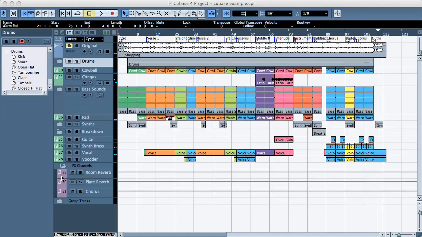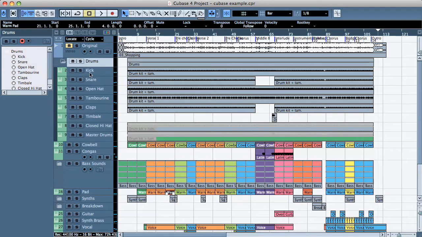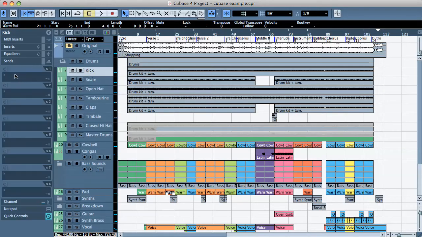In the last video we looked at setting up reverb channels or effects send channels. So I've gone ahead and added another one. So we've got a room, a plate, reverb, and also I've added a chorus on there as well. So as we go to any of our channels now, say on the drums, if I wanted to add any effects, I go to the sends for each individual drum, and in the first empty slot at the top I've got the choice of adding a room, reverb, a plate or a chorus.